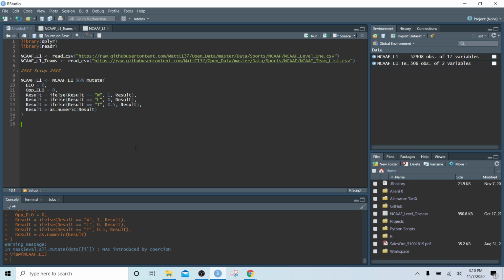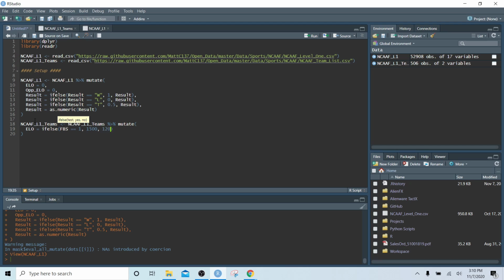And so now we also want to do the same thing. We want to add an ELO to the NCAA teams. So I'm actually just going to copy this down here. And we're going to use our piping function again, a mutate function. We're going to say ELO equals if else FBS equals 1. We're going to set it to 1500 if it is part of the FBS.